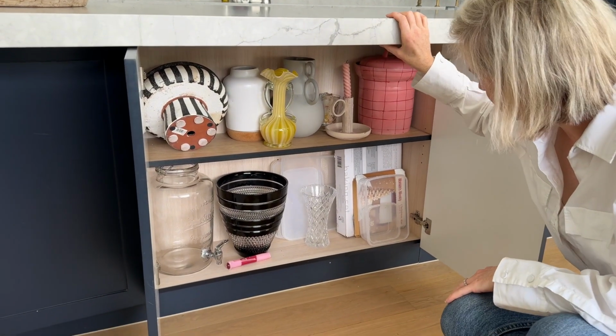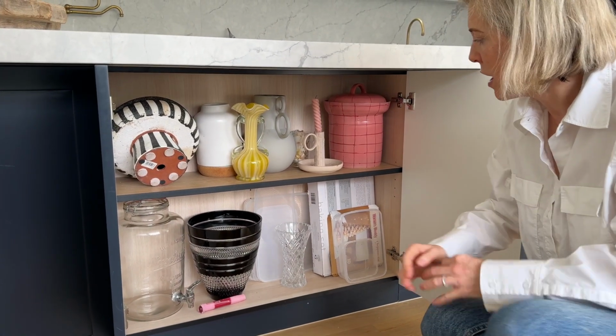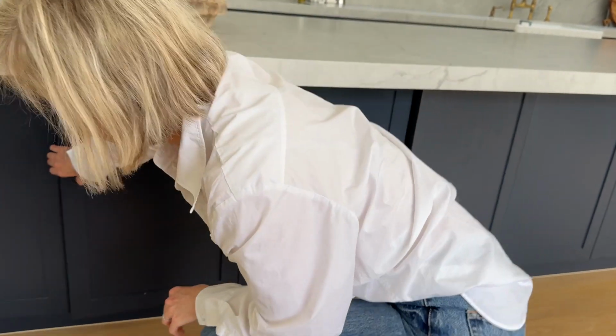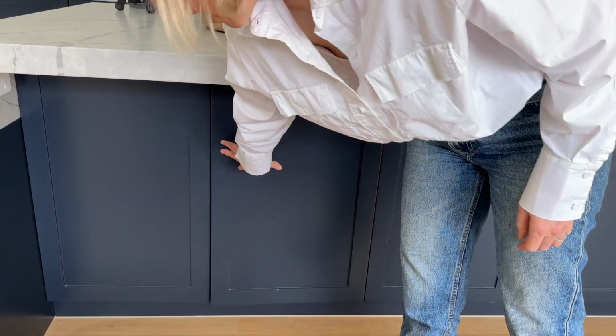These are my vases, and then this is also my big crock for my fermenting, some of our candles, and a few of the bigger plastic containers. And then the last one is, to be honest, where we keep all of our, we don't have the ability to have cupboards in the middle of the home. I love how people have cupboards in their hallways. We don't, our house is too small, so that's where I keep all of the kids' and my oils and any medicines that we might need.